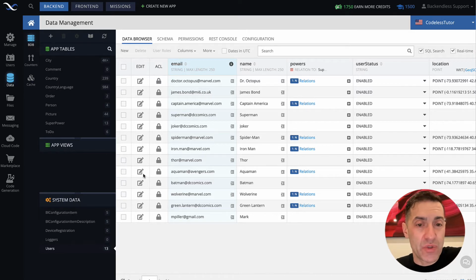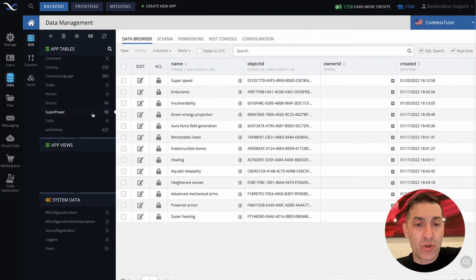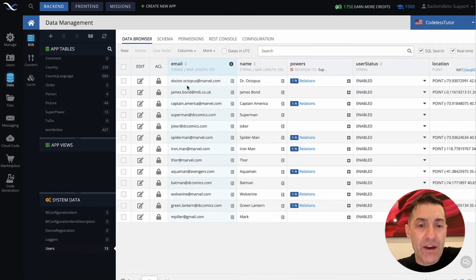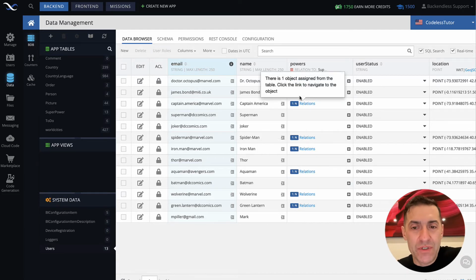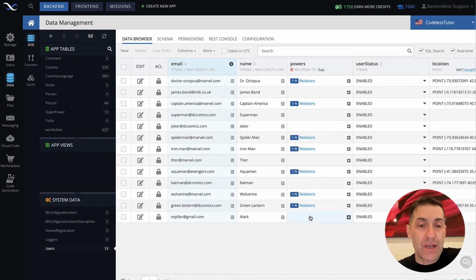In the users table, we do have columns such as email, name, and there is also another column that I believe I mentioned in one of the videos that is called powers. And this is a relationship column to another table that is called superpower. So these are just different superpowers that I have entered. And in here, some of my villains and superheroes, they have corresponding superpowers.